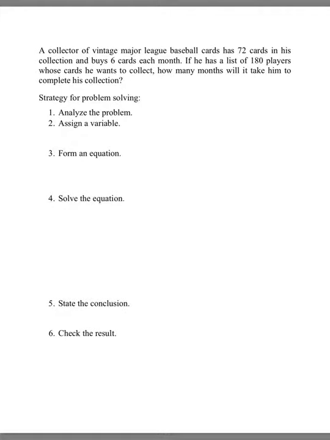Let us begin by reading the word problem out loud. A collector of vintage Major League Baseball cards has 72 cards in his collection and buys 6 cards each month. If he has a list of 180 players whose cards he wants to collect, how many months will it take him to complete his collection?